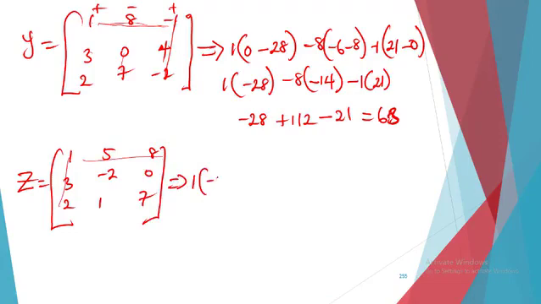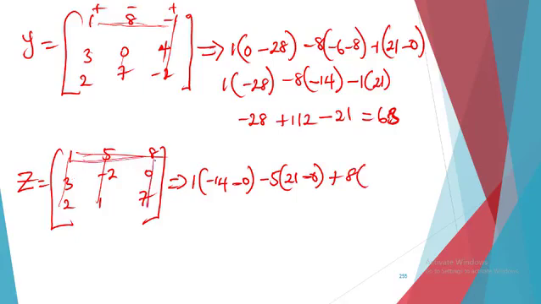807. Okay, the determinant to then be 1 into this, and this is gone. Minus 2 times 7 is minus 14, minus 0 times 1 is 0. Then minus 5 into this, and this will go. 3 times 7 is what? 21, minus 0 times 2 is what? Is 0. Right?